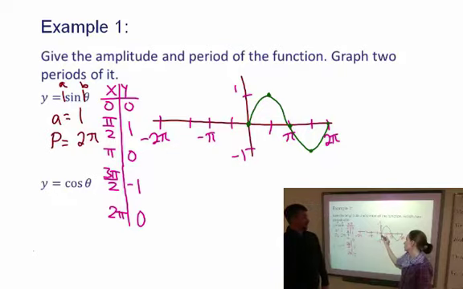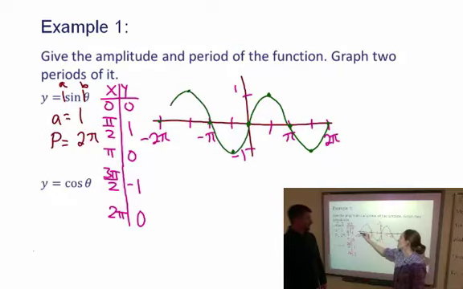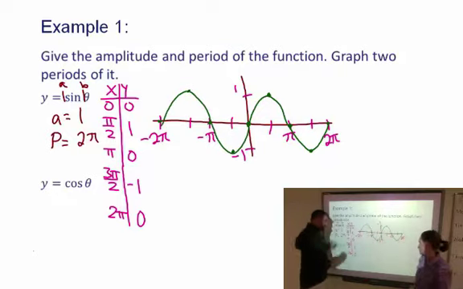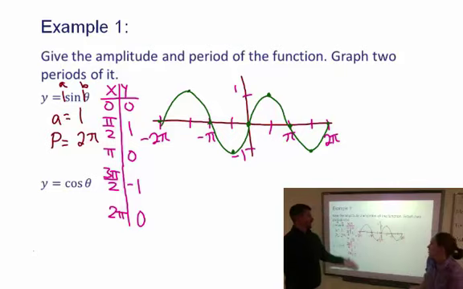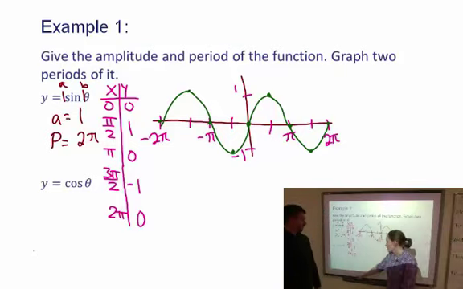Right, so if I start here at 0, I have to go down. Got to go down first. Got to completely do it. Middle, top, middle. Bam! That's 2 sine curves right there. There you go. That's a great looking sine curve. Well, thank you. Yeah, you're welcome.